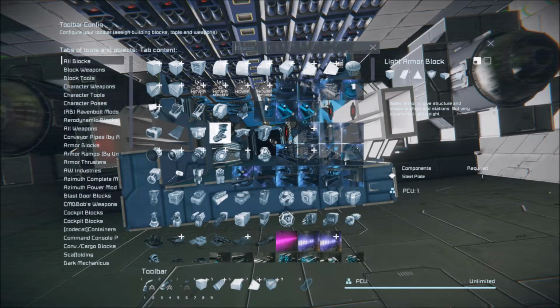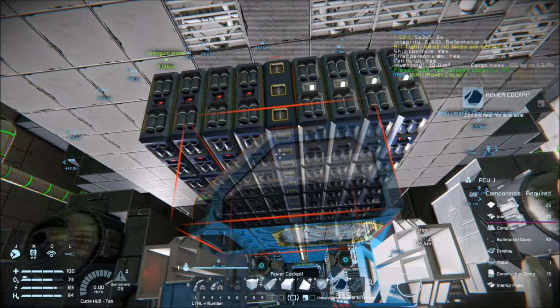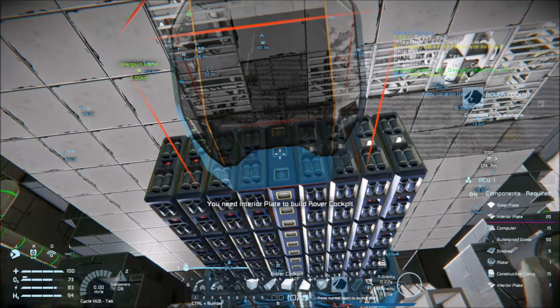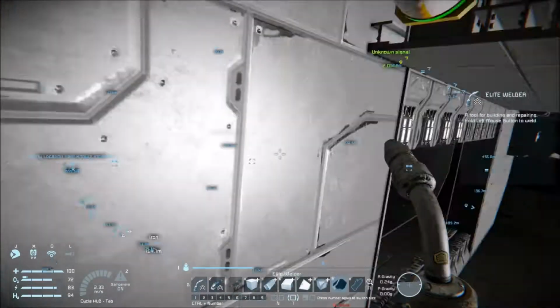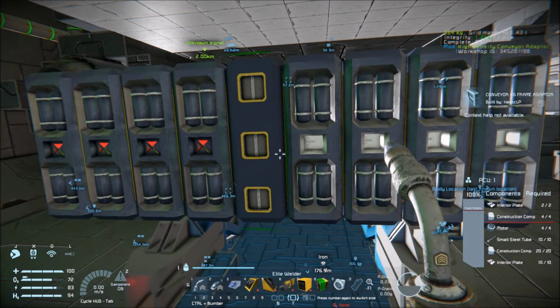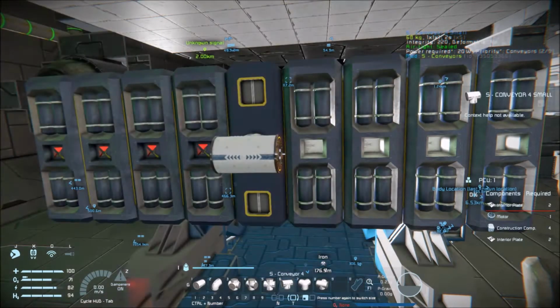Let's see. We want to look at this. This is the guy I think I want to use. It's called the Rover Cockpit. The reason is because it's meant to be used in this orientation when you have interior plates. All right. So we need to pipe it in. So let's go to pipes. Where are you, pipes? There we go. I think we want number 6, like this. That was an instant build. And then probably just number 2.